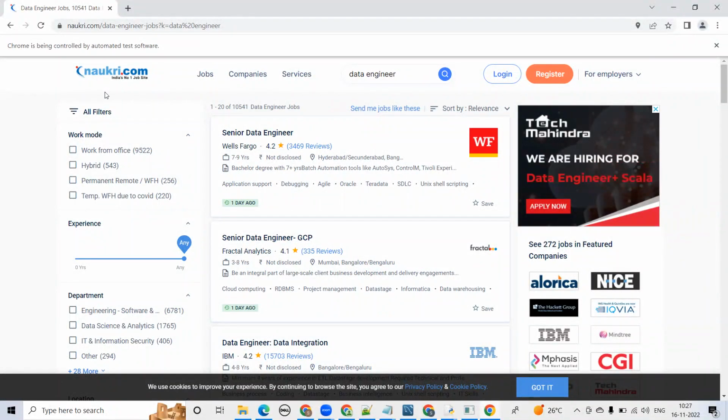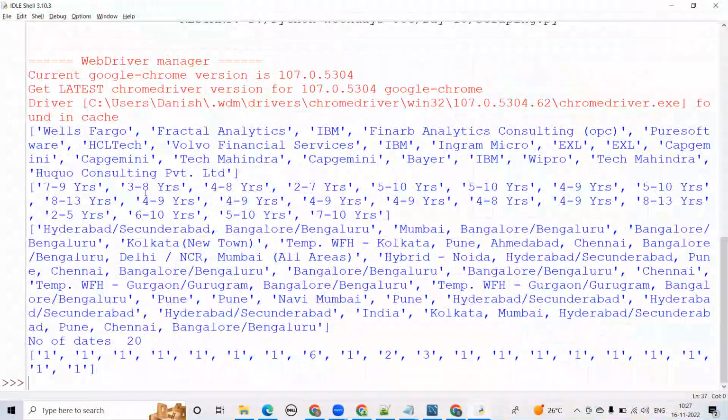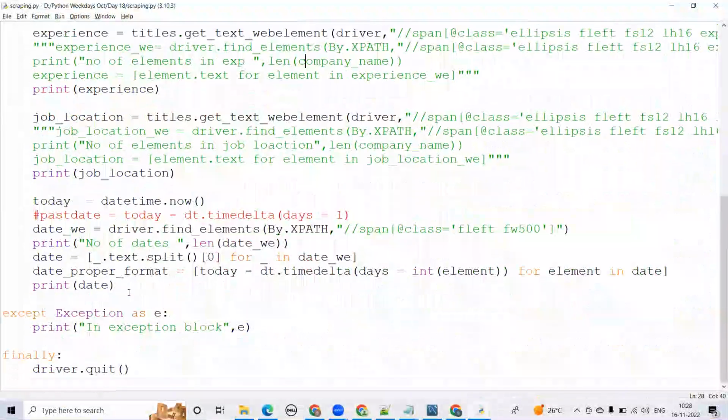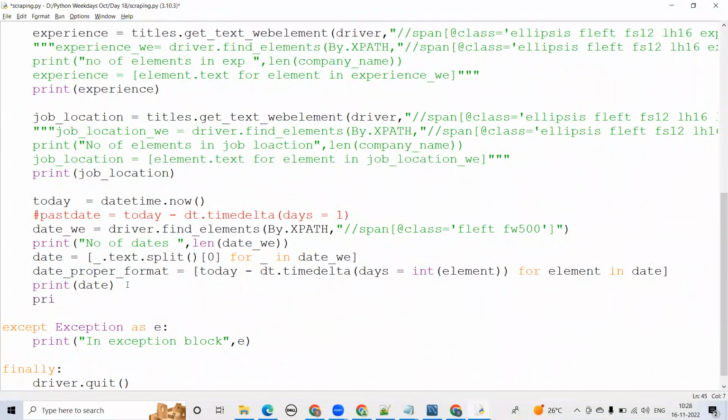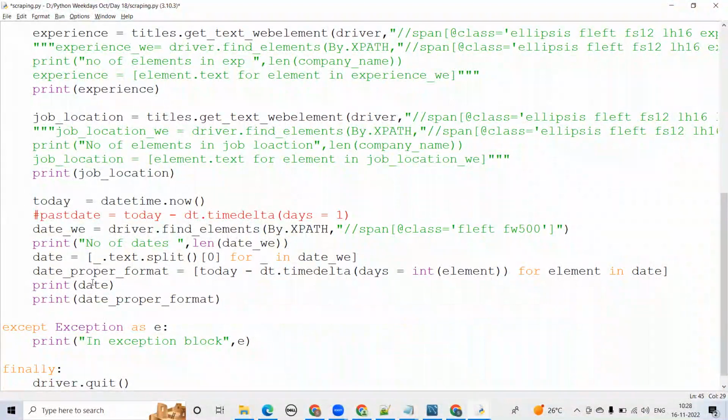See what will be the output. Yes, we have not converted. We are not printing it after converting. You have to rerun many times. So this was the date we have to print after converting. Now we have not printed, so we saw that. So we should print this, guys. Sorry for this. Let's run this again.